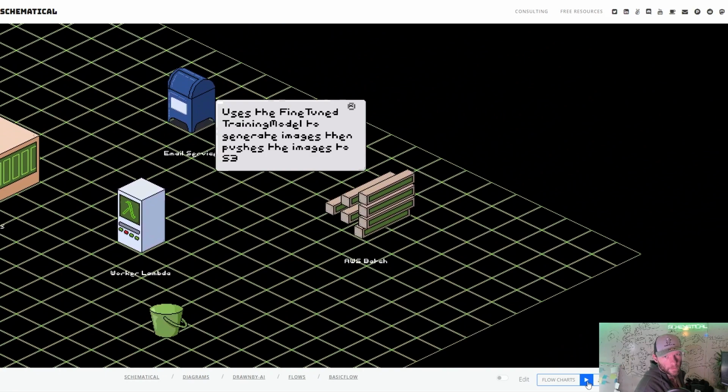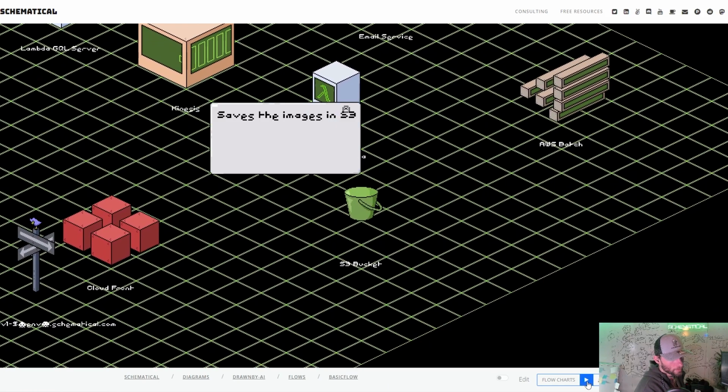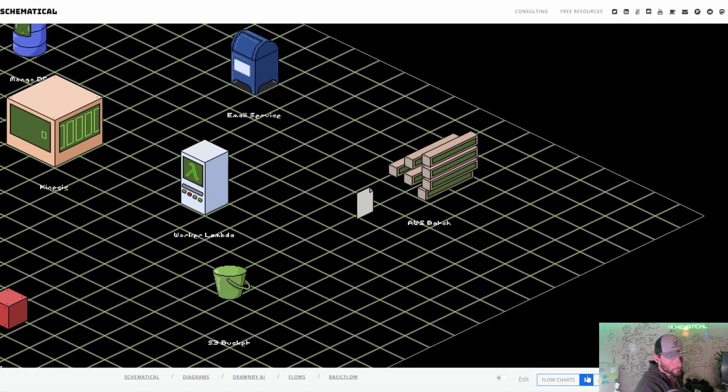So since we're using serverless type infrastructure, we don't assume that it's already got access to the fine-tune model. So we're going to re-pull that from S3 there, because most likely it's a new process. AWS Batch generates the images, and we're going to save that to S3 as well. Probably could have done 2 different buckets for that. In reality, I didn't actually use 2 different buckets.